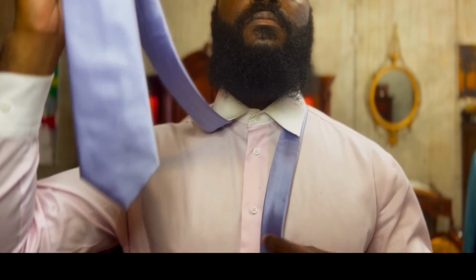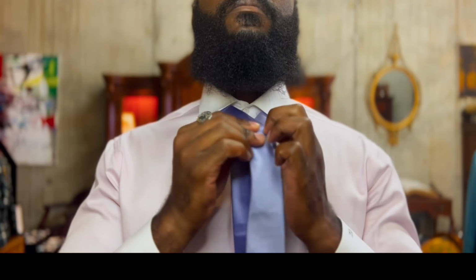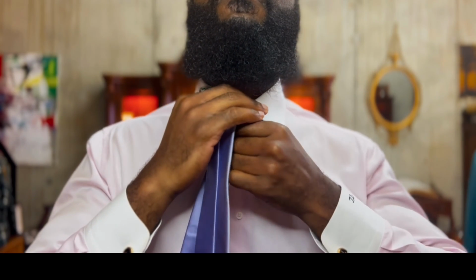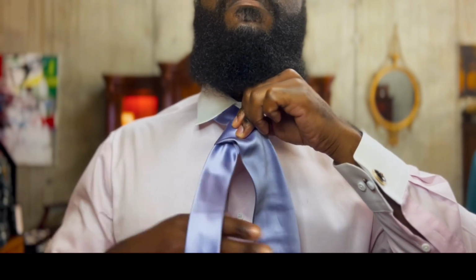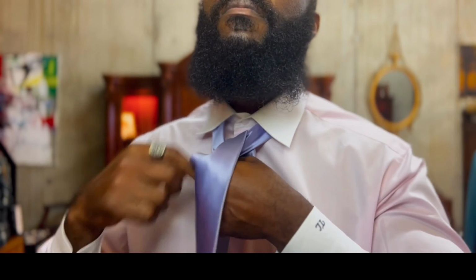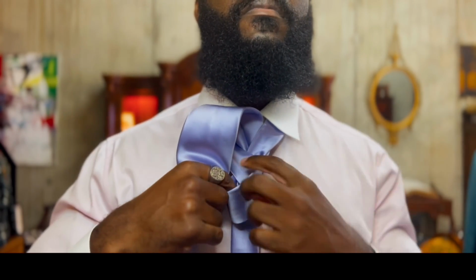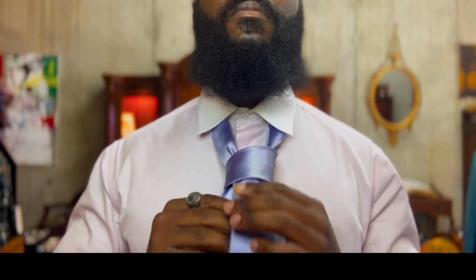So we're going to take our bigger blade in our right hand, our smaller blade in our left hand. We're going to cross over bigger blade over the smaller blade and wrap that around till it comes all the way back to the front. Just like that. That's going to create our facing, the front face of the tie. Then we're going to push it through, so under and out, through that bigger loop. And then that front facing that we just created, we're going to push the bigger blade down through that hole and pull it tight.